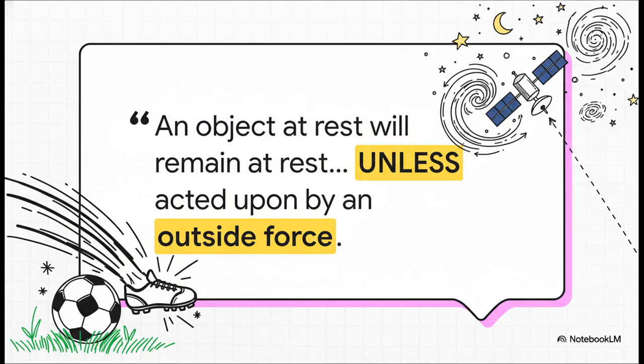So the law basically says things are going to keep on keeping on. A golf ball sitting on a tee isn't going anywhere until you hit it. A spaceship drifting through deep space will drift in a straight line forever. But here's the kicker, the most important word in the whole thing: unless. Nothing changes unless an outside force jumps in and messes things up.